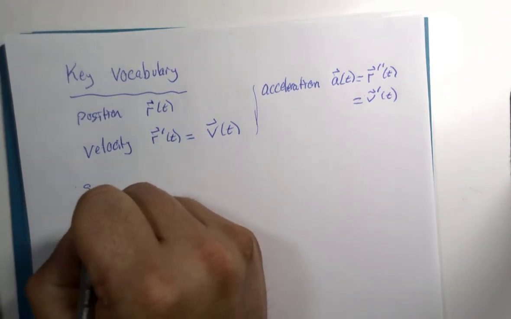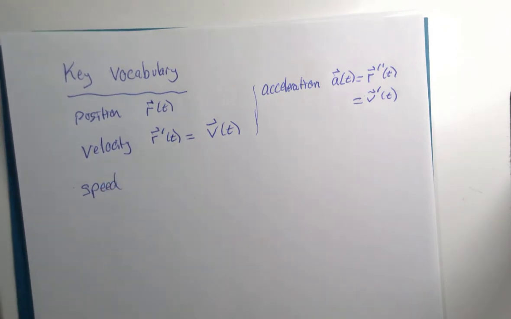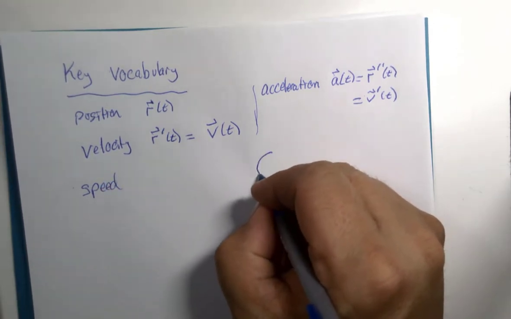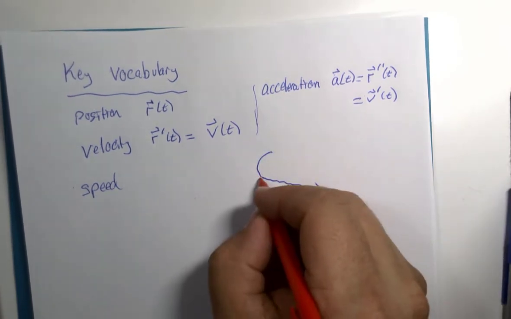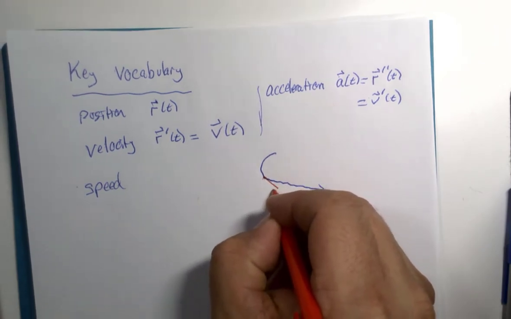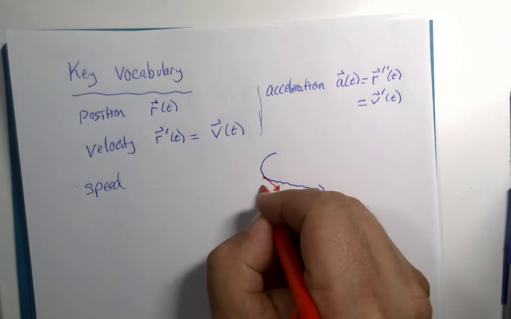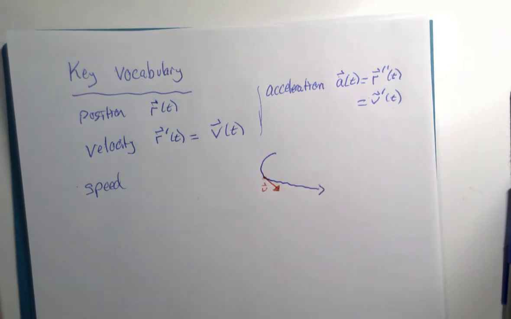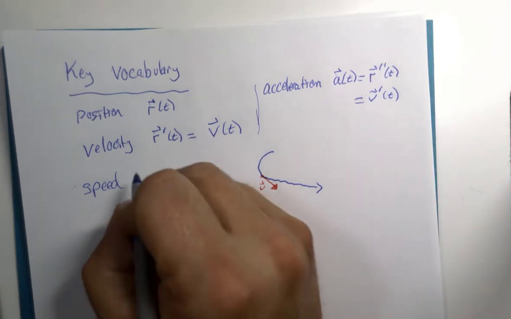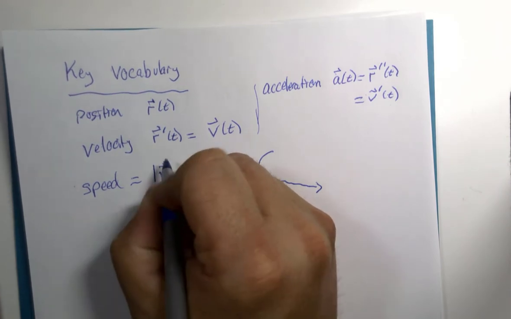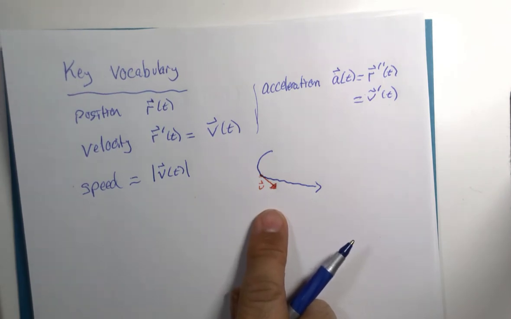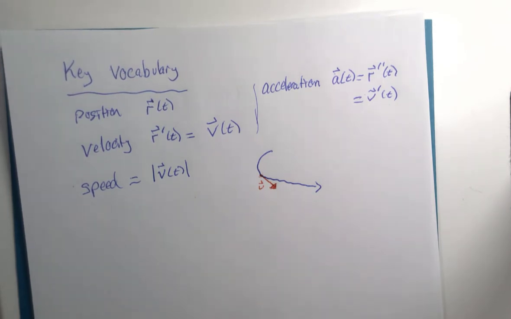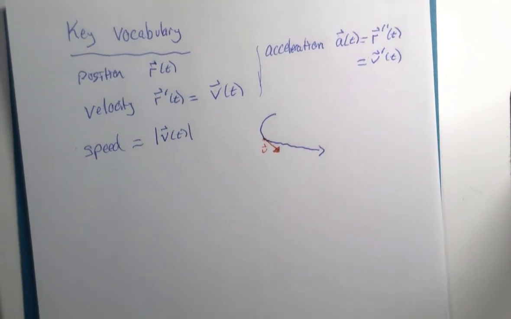Speed. So I gave an example where there was a graph that looks something like this, parabolic, but at this location there was a tangent vector called the velocity vector. Well, velocity is a vector, which means it has the direction and it has the magnitude. Speed is nothing more than the magnitude of that velocity vector. It's literally the length of that vector. It's not super difficult to calculate. Let's just do a short example here.